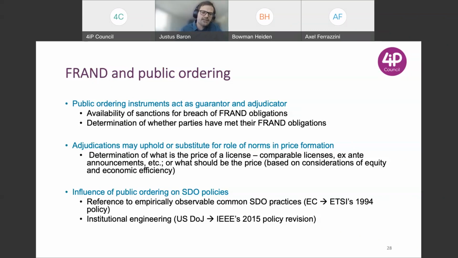Whereas in another case, another SDO has made policy changes in a context in which at least some policymakers were advocating for changes to SDO policies based on considerations from academic research or policy analysis about what should SDO policies be, but not based on existing policies and existing experience.